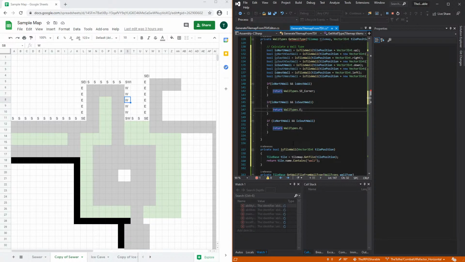You have to check the floors. Or more accurately, you need to check for null, I think. Okay.